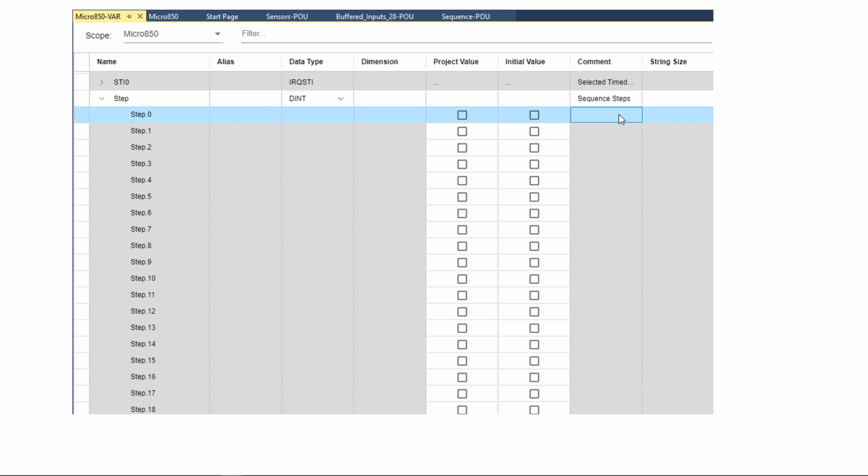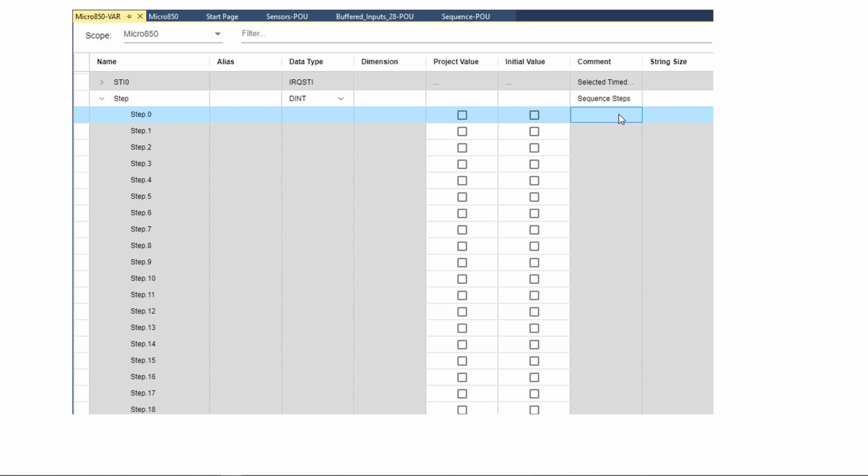So you're probably looking at this and thinking, well, not a big deal. Well, the example I'm showing you here is typically if I were going to annotate steps in a sequence, I would create a DINT called Step, and then I would use Step.0, the first bit, for step 0, step 1, step 2, 3, 4, and so on, all the way up to 31. You could not do that in version 12. You can do that in version 13.